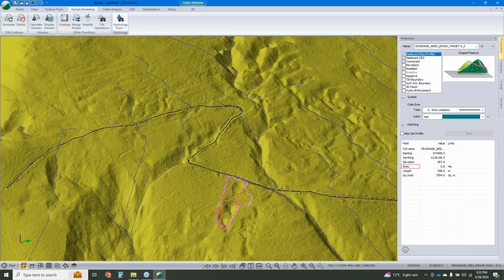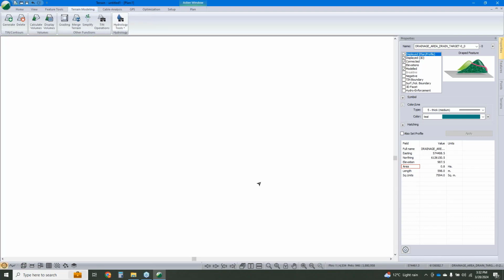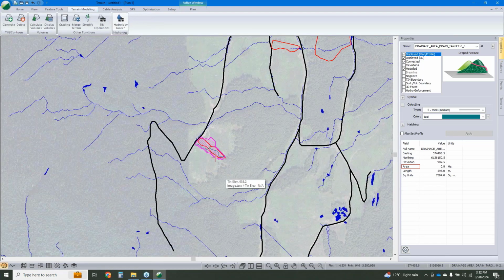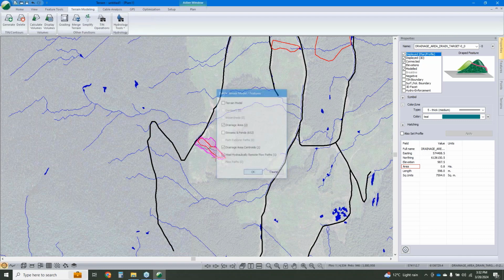So I'd expect there's probably a culvert there and probably a culvert up here somewhere that's contributing to us capturing even more flow than what we've modeled. And that's kind of our segue into hydraulic enforcement.